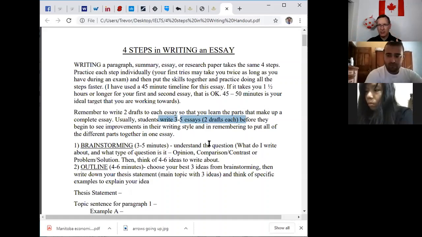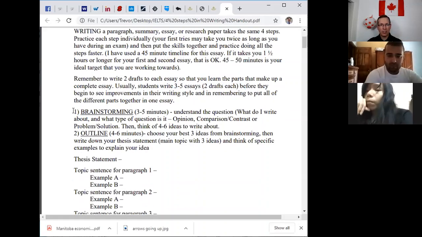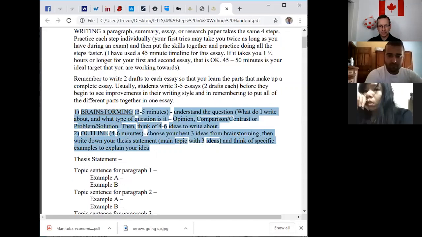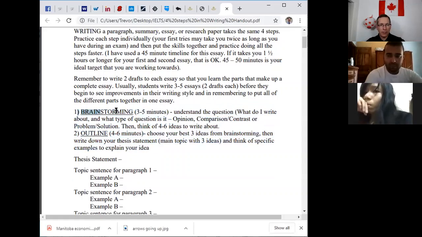So let's get into how we organize the essay. I'm going to spend today more time on the first 2 points, and then we'll still look at point 3 and maybe point 4, but today most of it will be on the first 2 points. So the first thing when students get a topic, doesn't matter what it's about, the environment, technology, water pollution, I want students to take a couple of minutes to understand the question.